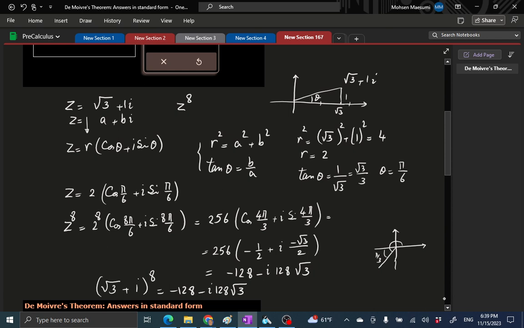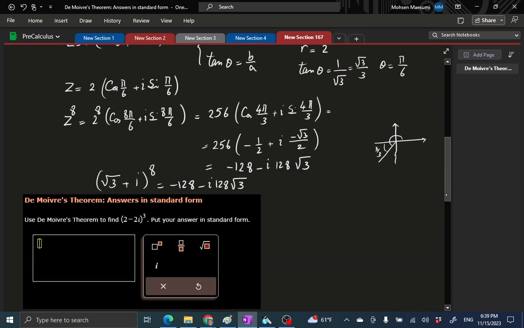Okay, let's go through this process one more time. We write our base, convert it to polar using this polar conversion formula. Raising it to the power of 8 means the modulus is raised to the power of 8 and angles multiply by 8. Then you have to go back and convert this back to exact answers and write it. All the examples you see in this section, the angles are famous angles, and therefore you don't need to do any approximation. Let's do another one.